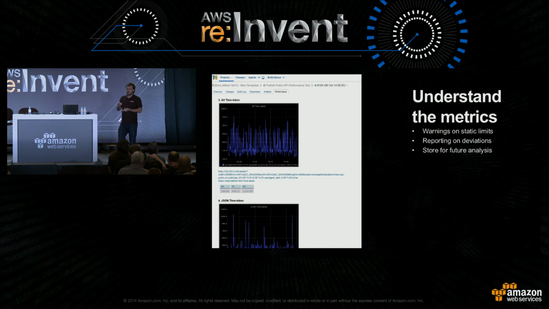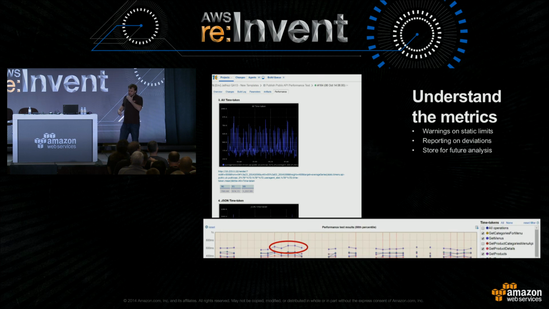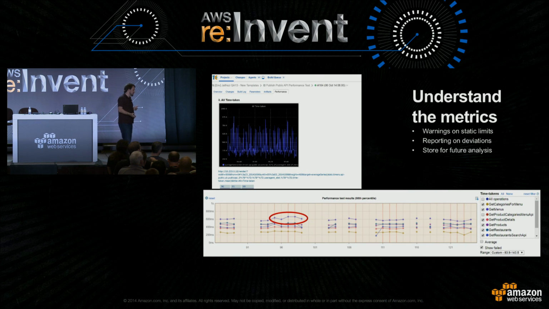find your 90th, 95th, 99th percentile. After seeing Dougal's talk, I'll now add coefficient of variance to this. And we can put some hard figures in that list of metrics. These are all the metrics I'm interested in. It shouldn't go above this value. It shouldn't go below this value, that sort of thing. But that gets really fiddly, and I don't want to be changing that all the time. So what we're more interested in is what's changed since the last time I ran this. I've just changed the SDK we're using. This ran happily yesterday. It's ran today. What's the difference? And this is where we make use of another TeamCity feature, the statistics page.